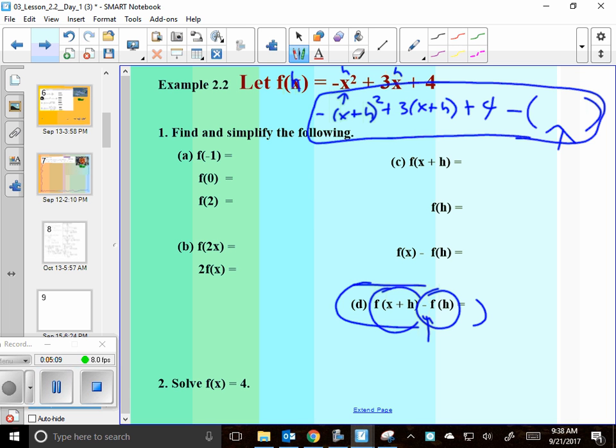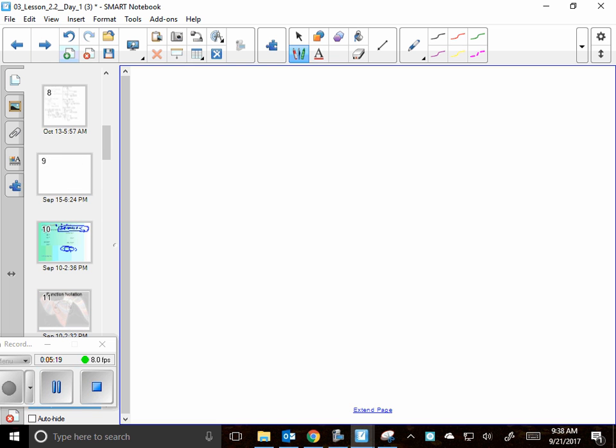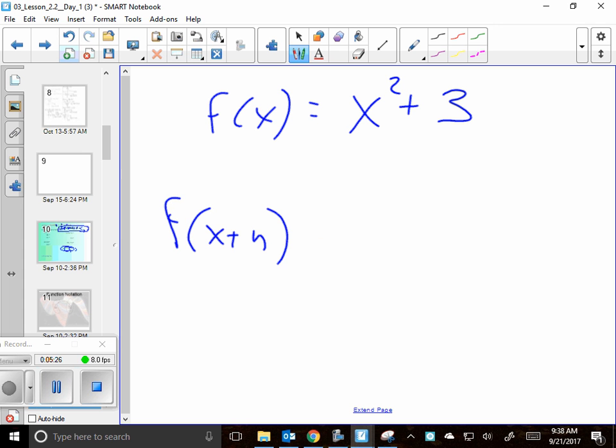All right, I want you to do one like that. So what I'm going to ask you to do here is, I'm going to give you a simpler one. Would you please figure out what is f of x plus h minus f of h for this function? Basically, you're going to get a whole bunch of terms. Some of them are going to cancel. And then you'll have a final answer. It's a big list of terms. I'm going to pause while we give that one a try.